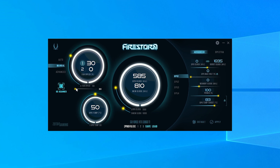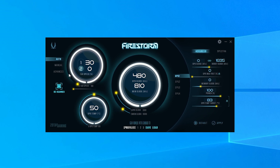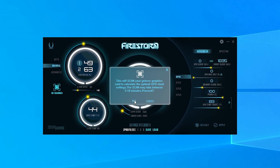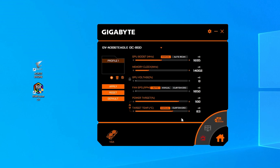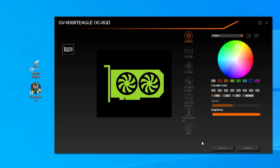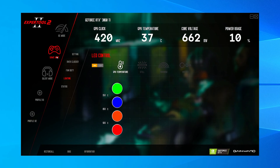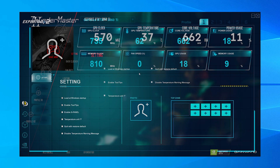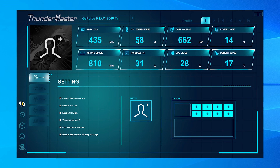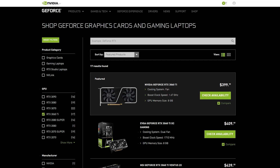Lastly, of course all of them have their own software utility, with the ability to control and adjust fan speed manually, set up and save different profiles, OC scanner or automatic overclocking, temperature, clock, memory speed readout, and so on — while they all do it equally good or bad, depending on how you look at it. For example, Gigabyte uses two separate apps to control RGB and the card itself, which is completely unnecessary. I like how Gainward's and Palit's are pretty feature-packed too, although they are the same app with just a different skin. Zotac is also holding on pretty well in this area, definitely going in the right direction since I tried it last time, although I do prefer MSI Afterburner among all of them.